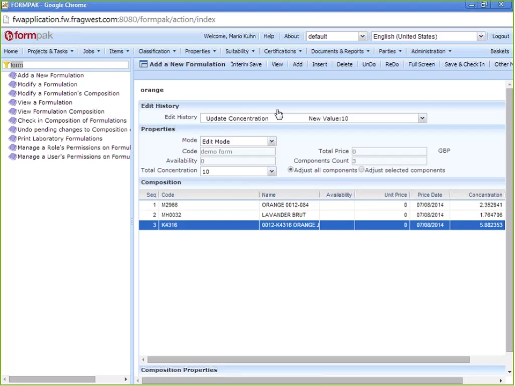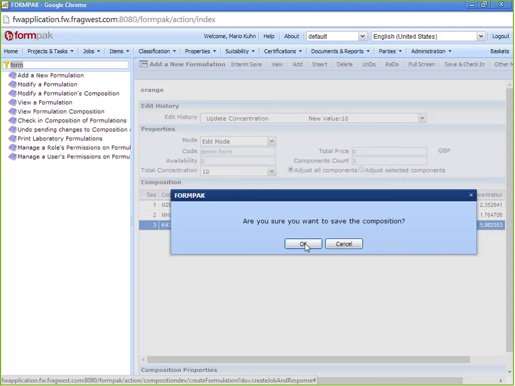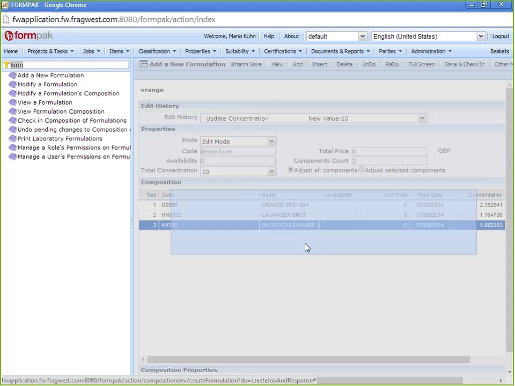So once you have whatever composition you want in there, you save it and check it in, and when it's checked in, anyone can take it out and look at it. This is really only a check-in, check-out type thing that they have in Formpak, just so that multiple people aren't working on the same formula at once. When you save it and check it in, you'll go to the page that'll start to look at things like documentation and calculate certain properties, like will this cause skin irritation.